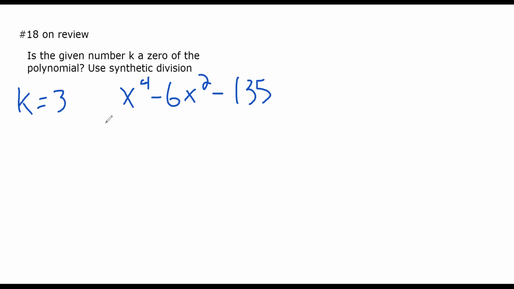Okay, so for using synthetic division, remember, what we're trying to do is we're trying to think, hey, is the number 3 a zero of this? Meaning if I plug a 3 into this polynomial, will it produce a 0? Now the easy way to do it would just be to plug 3 into this and figure out what comes out of it. But we want to do it using synthetic division.